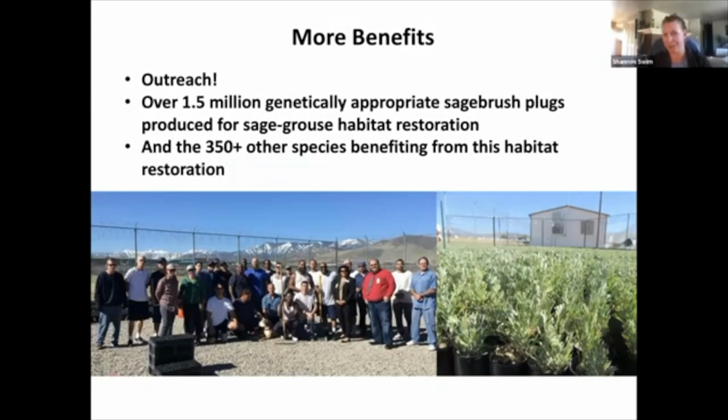So there's also a lot more benefits to the Sagebrush in Prisons project. One of my favorites is outreach. Like I was talking about before, I walk in every year and everybody wants to know, why are we growing all of that sagebrush? So this is a great opportunity to explain why the sagebrush ecosystem is so important, and why we need to conserve it. And it's awesome because it's not just the participants that are taking it in. They get all of this knowledge and then they share it with their families. So the message really gets out to the population about why this stuff matters.